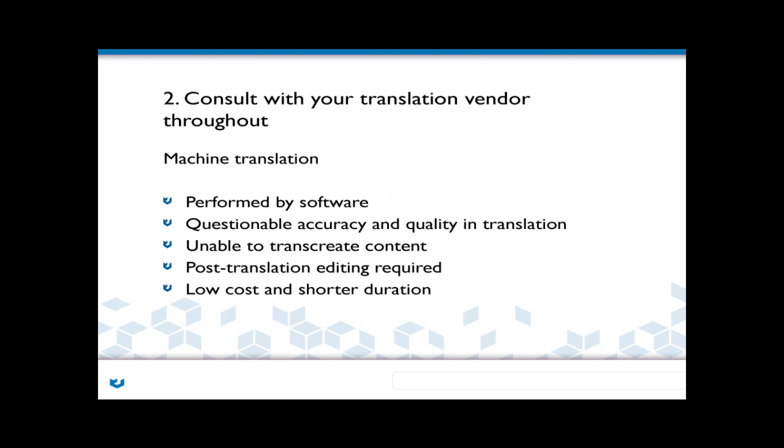With machine translation, it's performed by software, and you get questionable accuracy and quality in translation. A lot of times, you have to tune your machine translation to react and understand your style and understand how it needs to be presented in other languages. And still, you're going to need to do a post-translation proof and probably a lot of cleanup as well. And you won't be able to transcreate content.